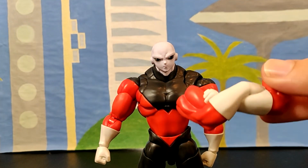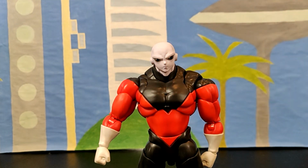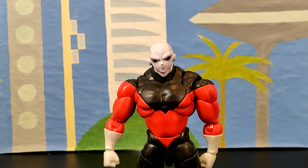But essentially, be really careful when you go and put in these crossed arms. Even if your Jiren figure seems to be really good, taking out the arms and putting in the crossed arms seems like a mechanic that could really make your figure loose. I don't want to have another situation that people have had with the armored Trunks. If you own that figure, you know exactly what I'm talking about. But basically, before we get into the articulation, let's get to the size comparison.